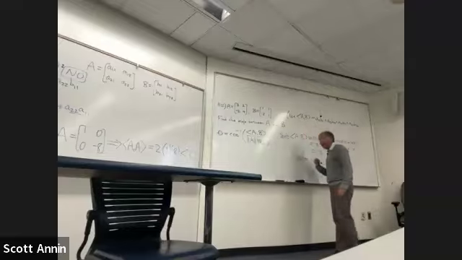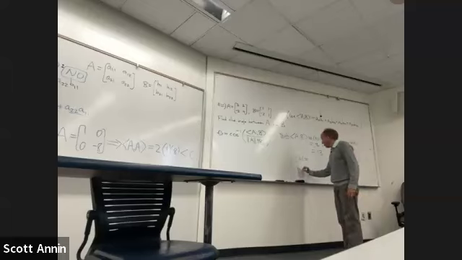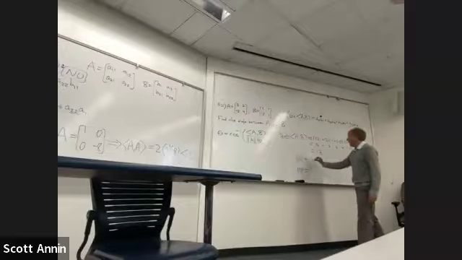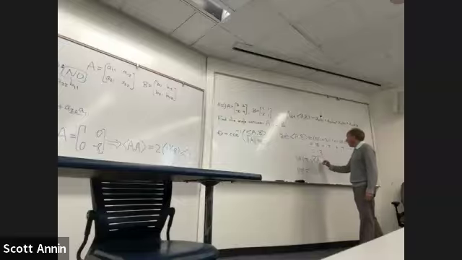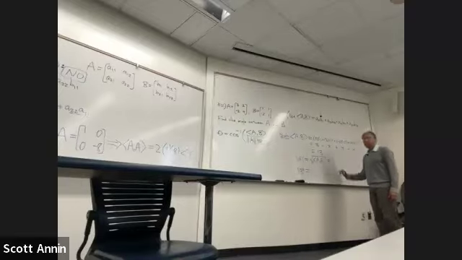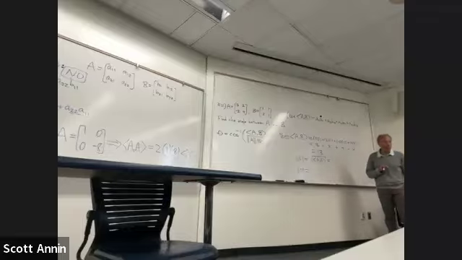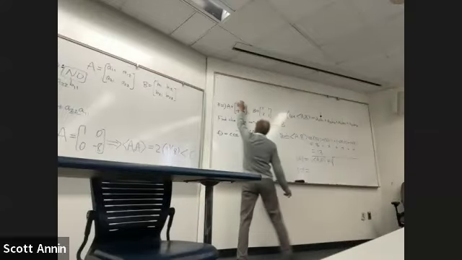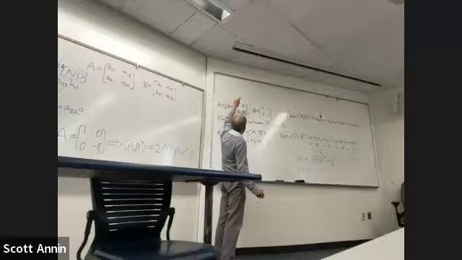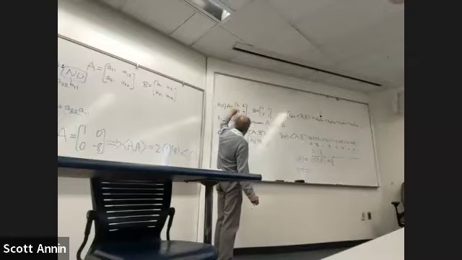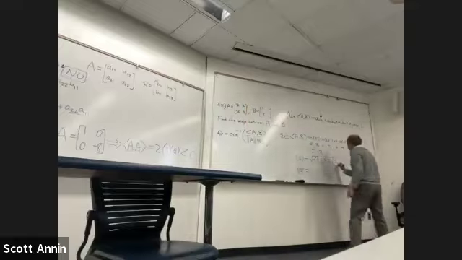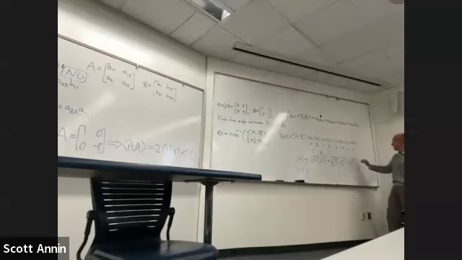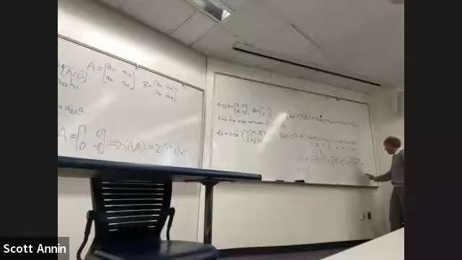We have to find the norm of A and the norm of B separately. Maybe I'll go ahead and work these one right on top of the other. The norm of A, as we know, guys, is the square root of the inner product of A with itself. That's the definition of the norm. And so this will be the square root of the dot product of A with itself. That would be 3 times 3 plus 2 times 2 plus -2 times -2 plus 4 times 4. So square root of 3 squared plus 2 squared plus -2 squared plus 4 squared. Just like that.